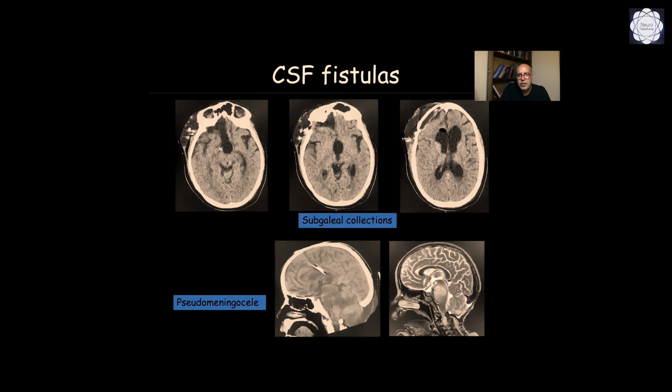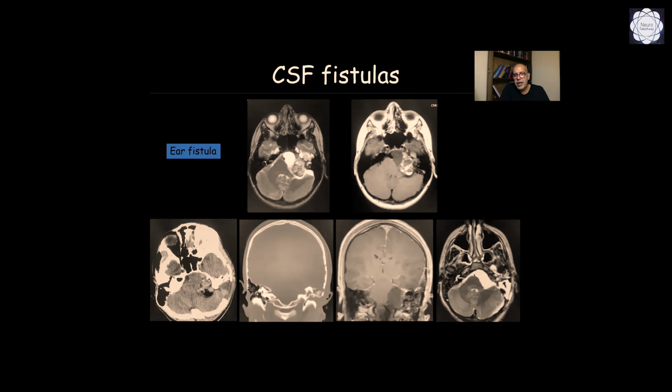Regarding CSF fistulas, they are very common. You can see in the upper case ventricularization with the passage of CSF from the ventricles to the subarachnoid space, and from there to the subgaleal space, producing this pseudotumor. This can be treated conservatively with compression, with postural changes, but sometimes they deserve the placement of a catheter. In the lower case, you can see a typical pseudomeningocele after a posterior fossa surgery. This is very common in adults, because in adults they usually don't place a cranioplasty early after surgery.